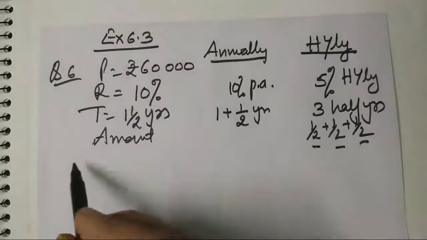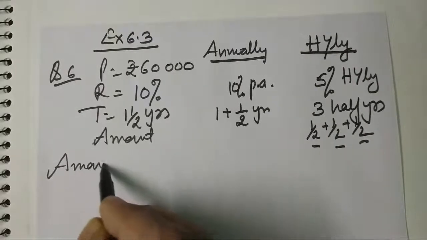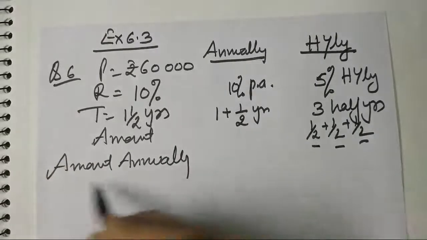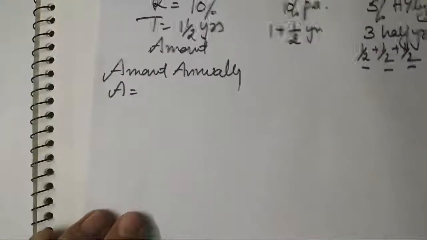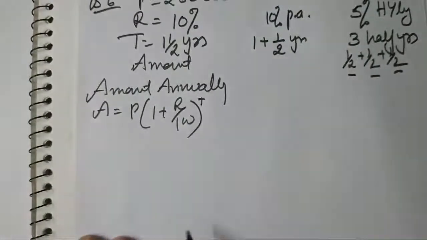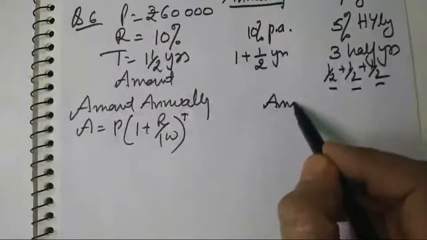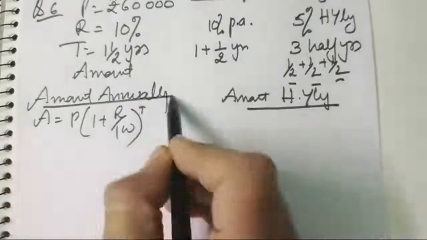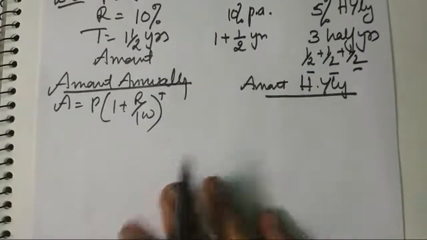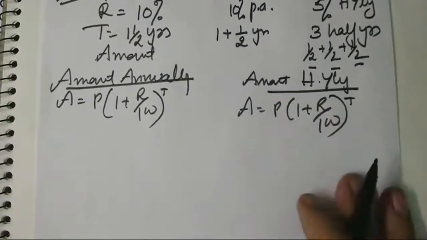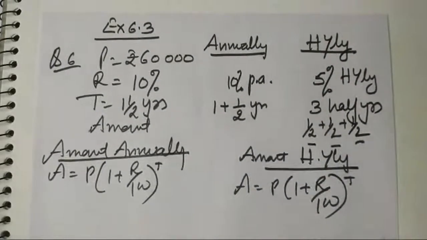So now we will use this and calculate the rate of interest and the amount by using the formula. The amount I am calculating annually. You should mention what you are doing. Amount annually will be A is equal to P(1 plus R upon 100) to the power of time. And then here I am writing amount half yearly. You can solve one below the other, or side by side. It does not matter. The formula remains the same. Once you understand the question, you will see that the exercise of half yearly topics will be clear.